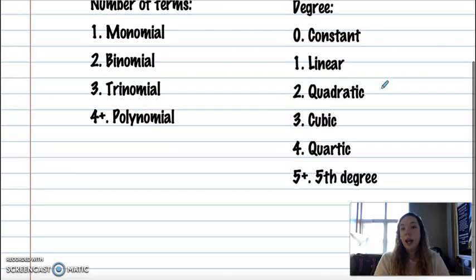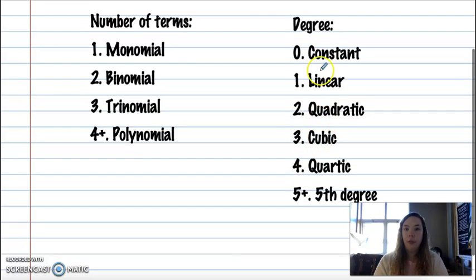By degree, which is its highest exponent. If the highest exponent is 0, it's a constant. If the highest exponent is 1, it's linear, and we spent a ton of time on linear equations where we had y equals mx plus b. That's because our highest exponent was a 1 in that kind of equation. 2 is quadratic, which will be our last unit of the year. We'll spend a whole unit just on quadratics. And then cubic, quartic, anything 5 and up, we would just say 5th degree, 6th degree, and so on. And really, you could probably even start that at 4. From constant to cubic are the ones you should know the nicknames for. But after that, we're fine if you do 4th, 5th, 6th degree.